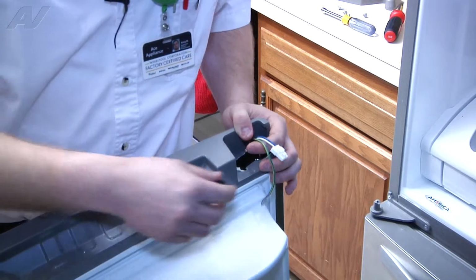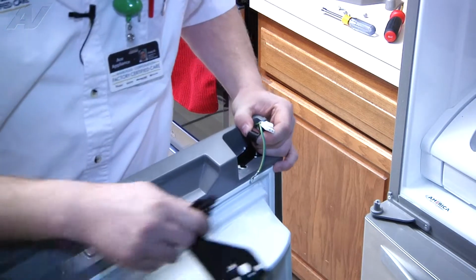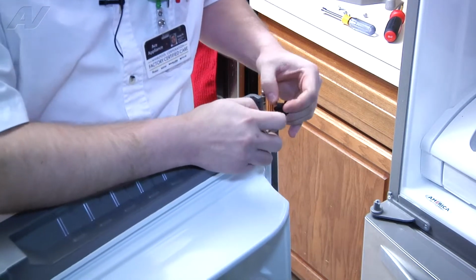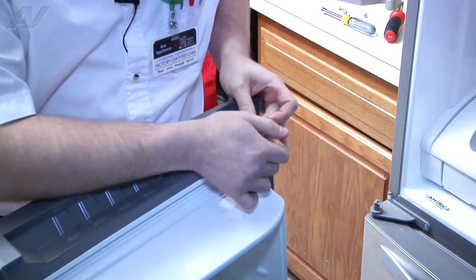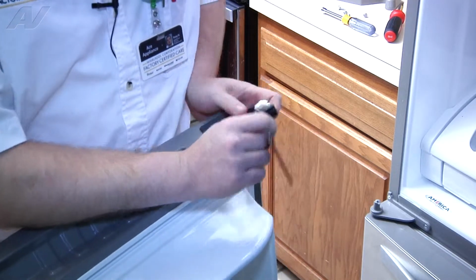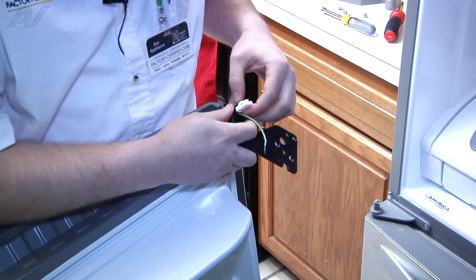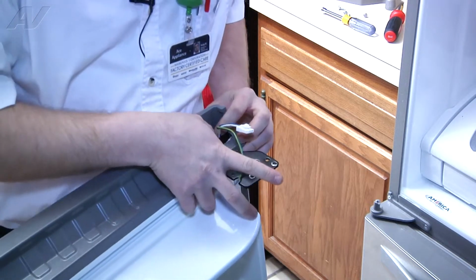Now take the hinge off of the previous door. There will be 2 pieces. You'll have a hinge and you'll have a plastic cap that goes inside. First, what you'll need to do is put on the plastic cap. There's a slit in the side where you can feed through the wiring harness. After you have that done, there's also a slit in the side of the actual door hinge where you can also feed through the wiring harness. Then slide down the plastic cap and put your hinge in place.